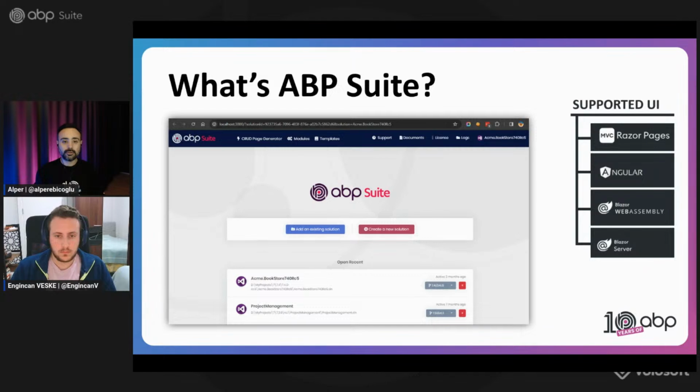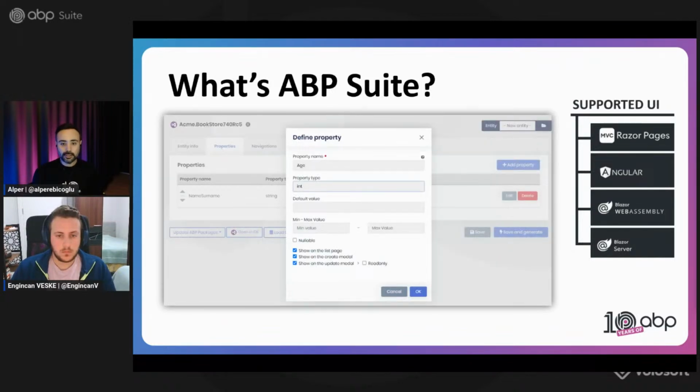And in 1 or 2 minutes, you will have a fully working web page for your entity, even with relations with other tables. Although the ABP platform is not a famous low-code platform, we are famous for the framework and generic features of a web application framework. But this tool turns it into a low-code platform.